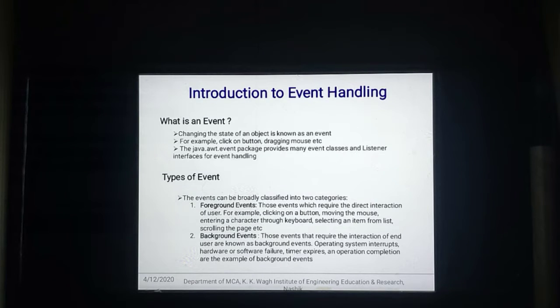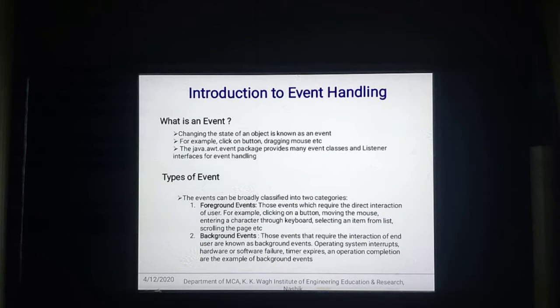For example, as I said, an event is the changing state of an object, like we press the button, move the mouse, enter a character through the keyboard, select particular items from a list, or scroll the page by using the scroll bar. These types of events or actions, which are direct interaction with the application by the user, are called foreground events.